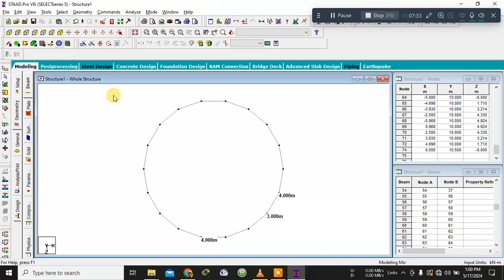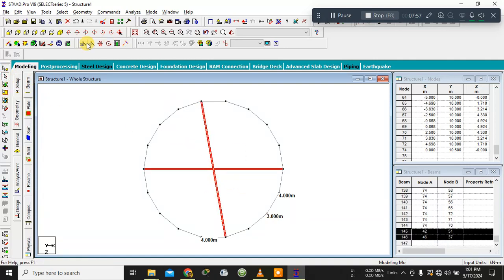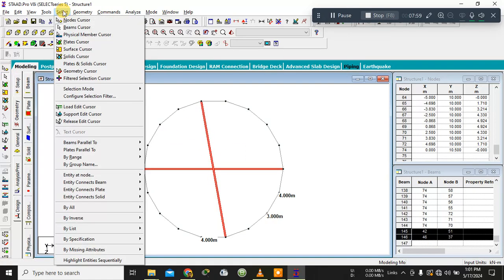Now from the top view, let me draw two beams. After drawing the two beams, let me select the two beams.